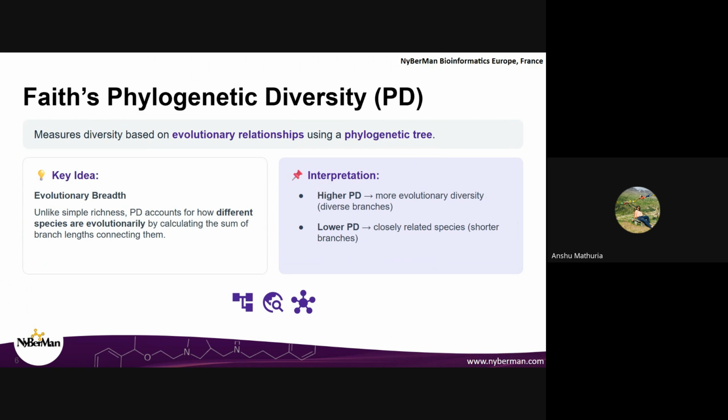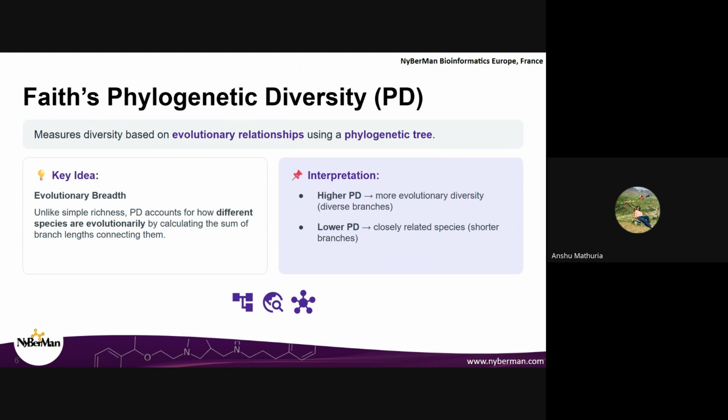It does not depend only on the number of species and their evenness, but also on how different these species are from each other. It calculates the sum of the branch lengths connecting them, based on the phylogenetic tree analysis we did for those species. That is how Faith's phylogenetic diversity calculates values which can be interpreted further.